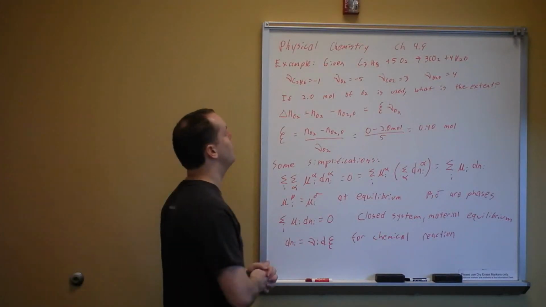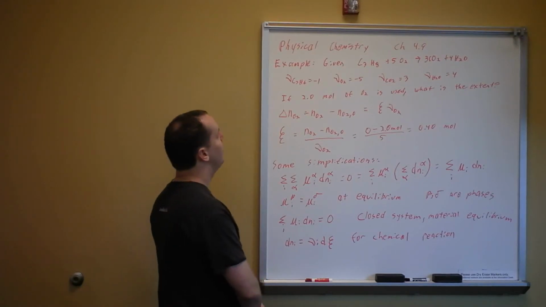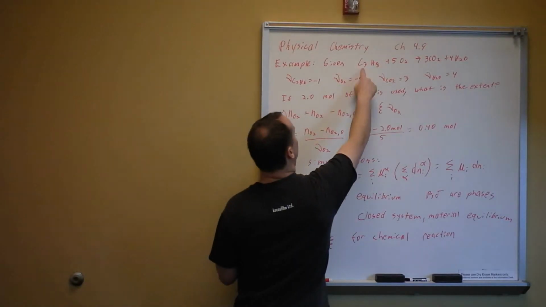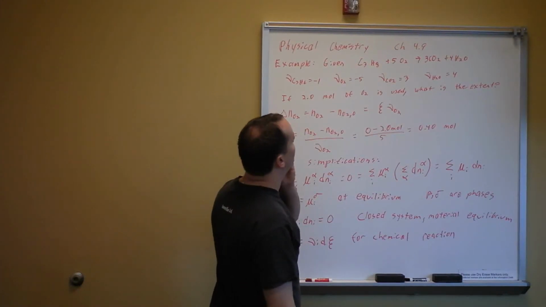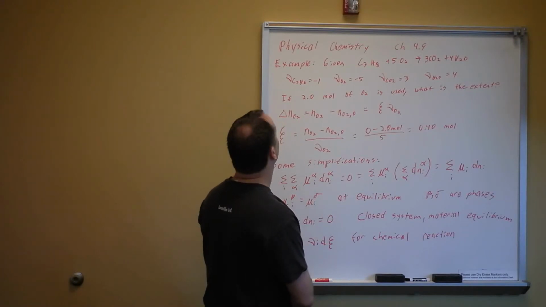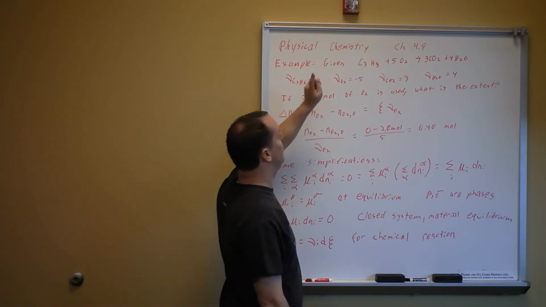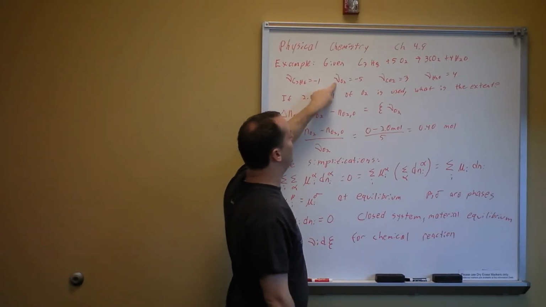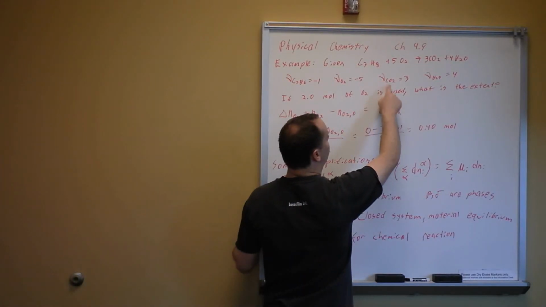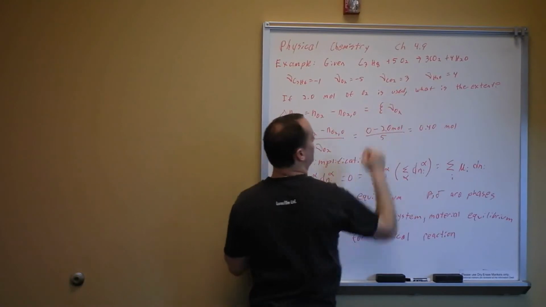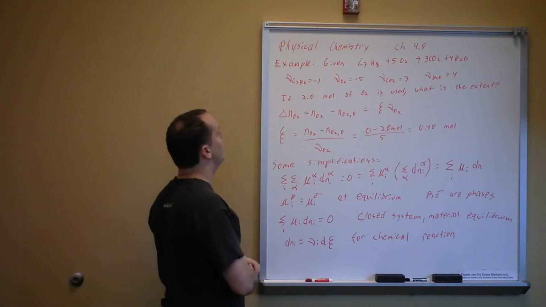Continuing on physical chemistry, chapter 4, section 9, more about xi and the extent of the reaction. Let's have another example. Let's say we have some, what would this be, propane? Okay, so we're going to burn some propane with oxygen, to go to carbon dioxide and water. So for this reaction, nu of the propane is going to be minus 1 because it's a reactant. Nu of oxygen is going to be minus 5 because it's a reactant. Nu of carbon dioxide is going to be positive 3 because it's a product. And nu of H2O is going to be positive 4 because it's a product.